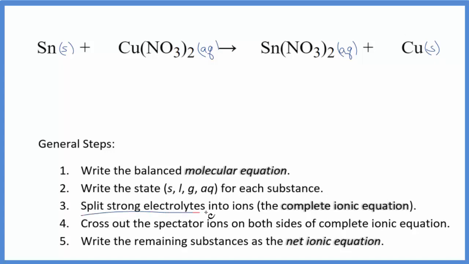Now we just split the strong electrolytes into their ions. That'll give us the complete ionic equation. So we don't need to split tin apart. It's just tin, Sn. I'll write the states later. For the copper, we don't know the charge on copper, but we do know the whole nitrate here is 1 minus. Good one to know. So we have two negative charges. This has to be 2 plus. It's called the copper 2 ion. So we have our copper 2 ion, and then we have two nitrate ions. So these are the reactants in our net ionic equation.